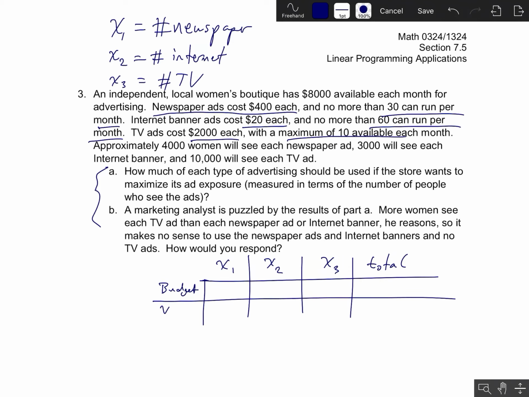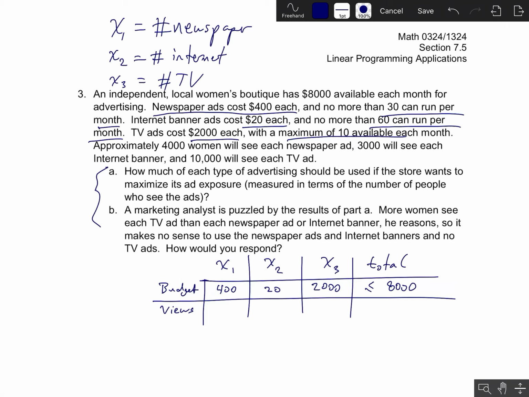We have budgetary constraints, and we also have these viewer numbers. So we know that each newspaper ad costs $400, each internet ad costs $20, and each TV ad costs $2,000. And that total is constrained to be at most our total budget, which is $8,000.